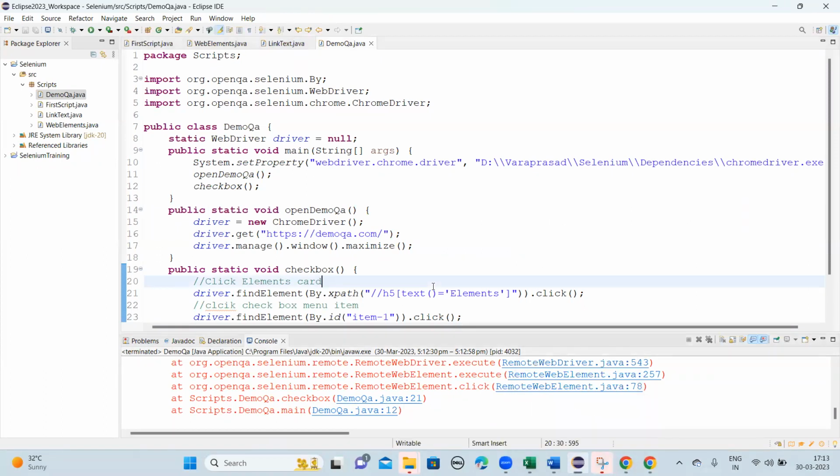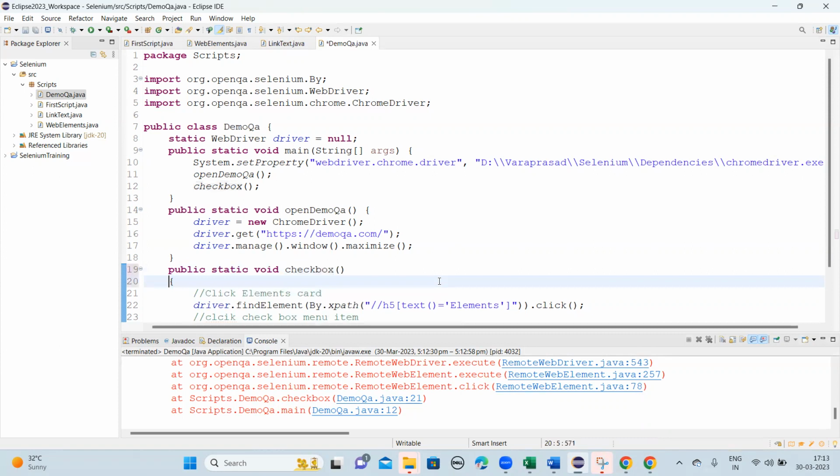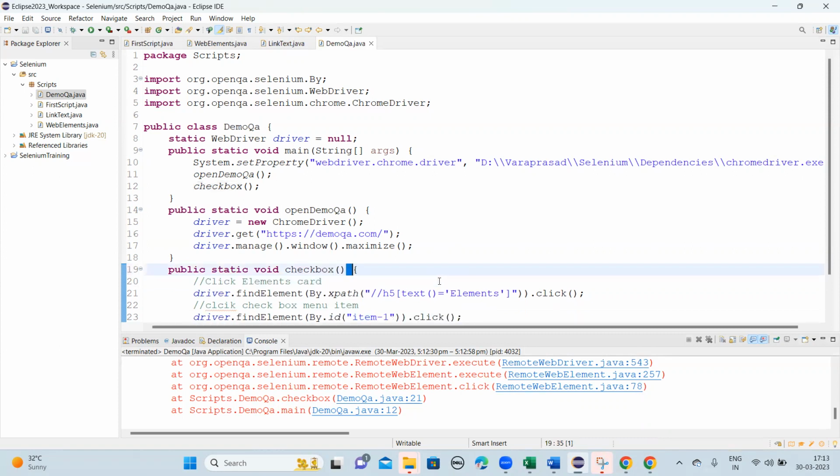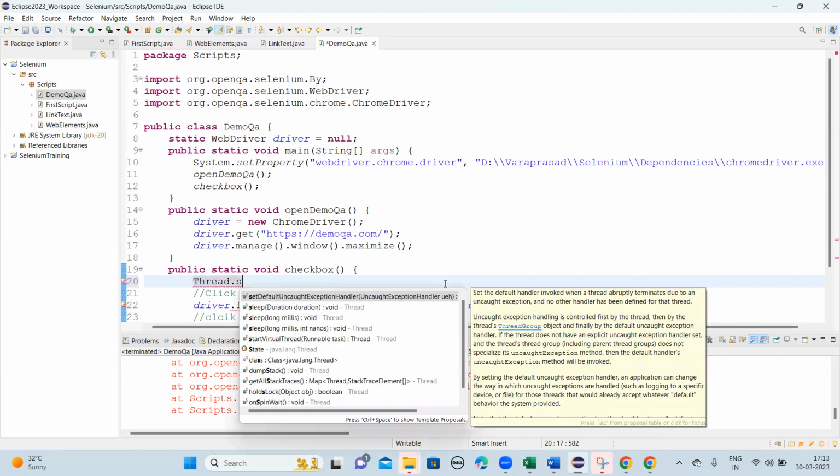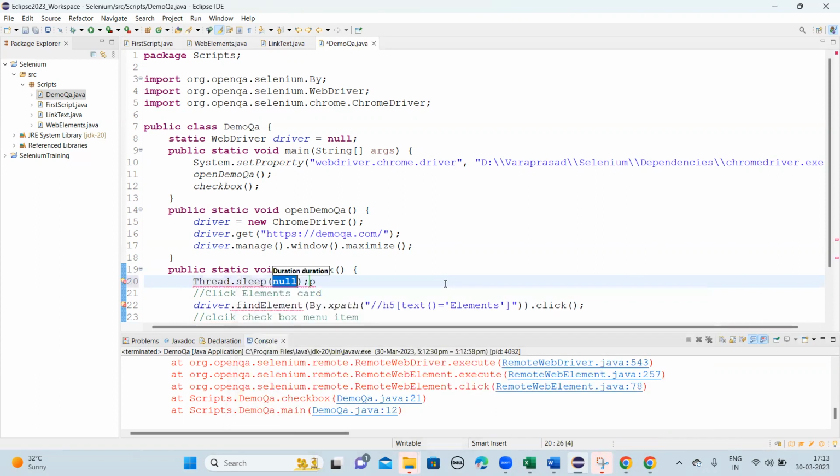Where we need to give wait time, it's better to give it before clicking this elements card itself. We should add Thread.sleep here. 5 seconds I'm giving.